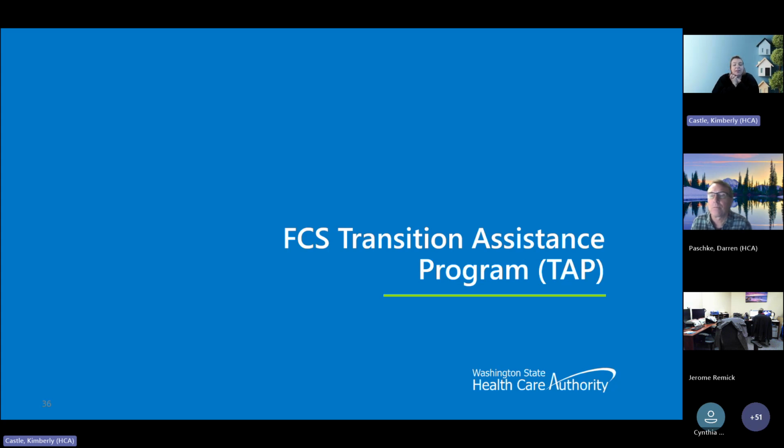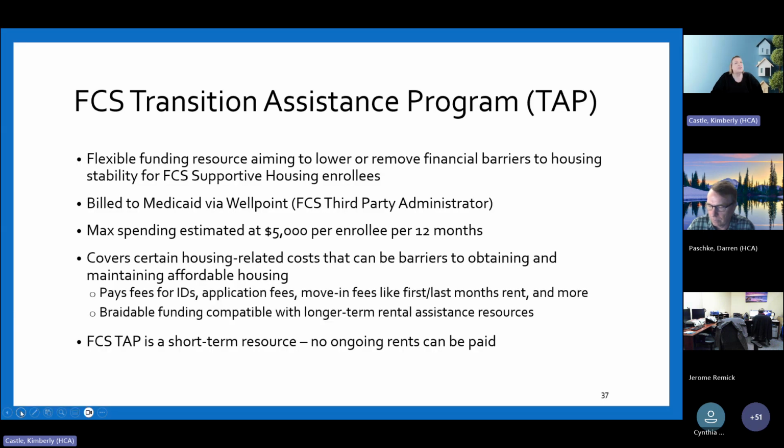So TAP depletes really quickly. As some of you may know, it's a state-funded program for people transitioning into housing. So it's for things like deposits and application fees, and maybe they need their utilities arrears paid from their last place. As a housing specialist, we know there are a lot of barriers outside of just being able to qualify for housing. There might be things from their past that make it a little more difficult.